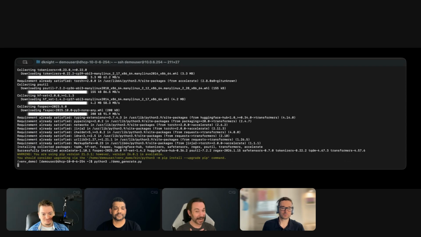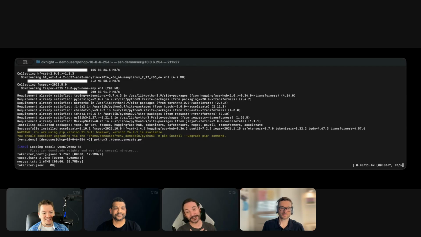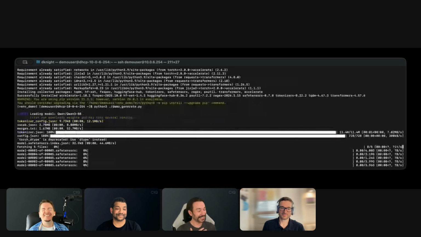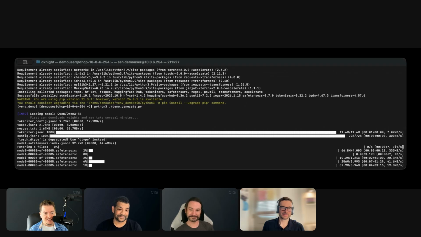There's no getting out of downloading those models. I'm sorry, guys, if I could preload all the models in the world, I would, but then there'd be a new model tomorrow and you wouldn't have it. Exactly. And your base image would be terabytes in size. Yes. This is the exact same demo, exact same code, just running on our Pro AI box.